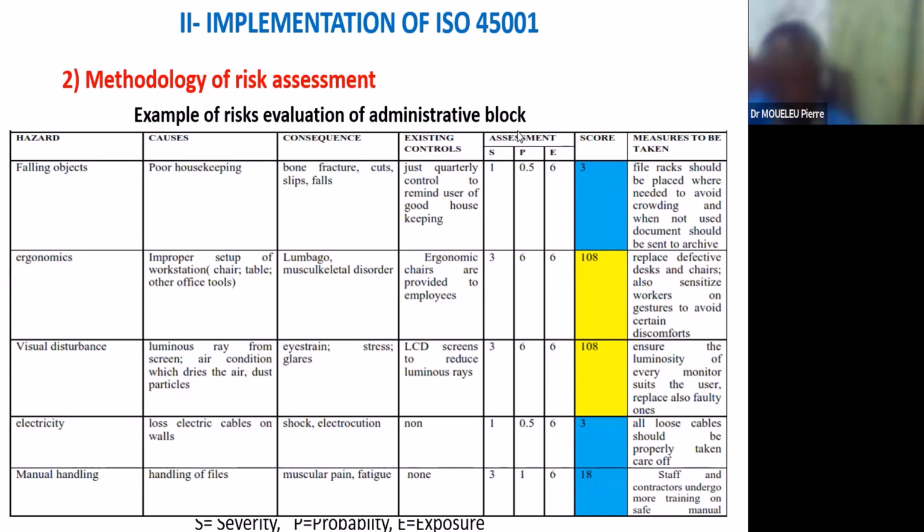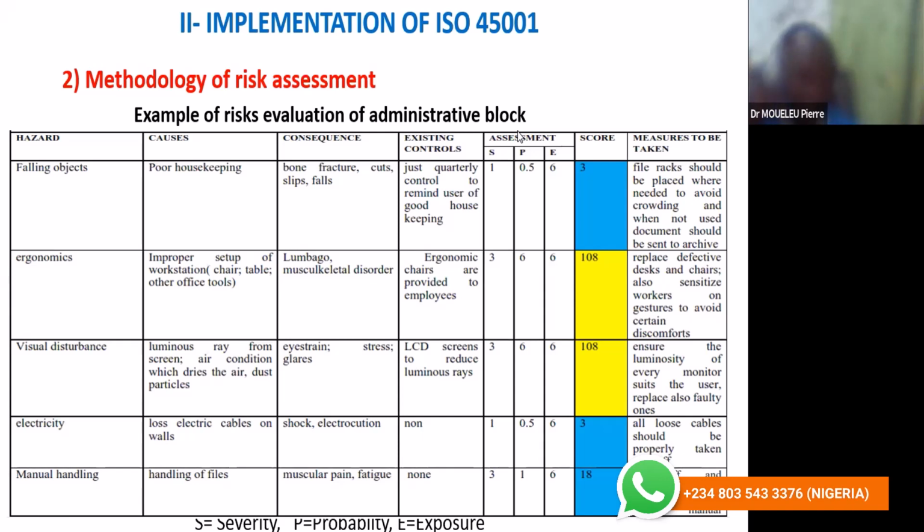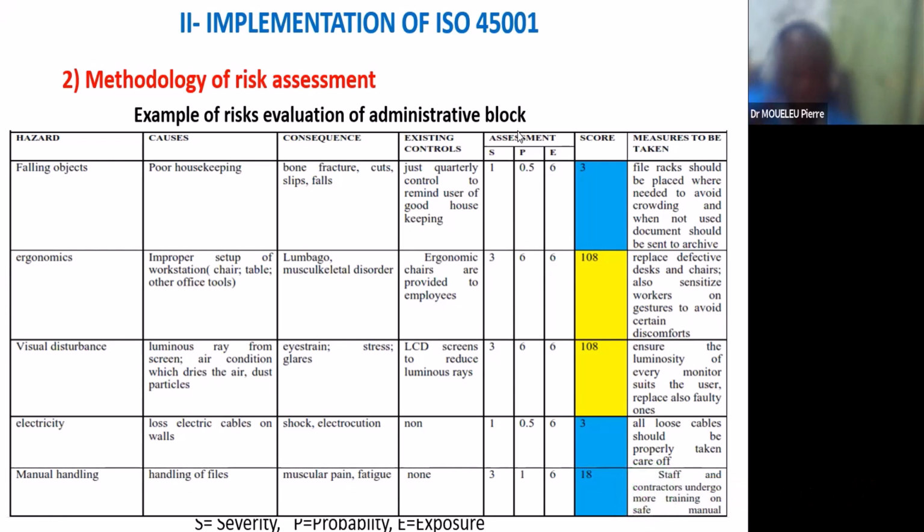No, the requirements of ISO will lead you to create a safe and healthy workplace, as I said. Now, to be sure that all that is there will be exactly applied, you can go up to the certification. But you can also decide to implement the requirements just in order to create a workplace where there are no accidents. But when you are certified, you indicate to all those concerned that your company is certified and that many activities are carried out. So it's a kind of recognition of what you are doing in terms of occupational health and safety. So you are not obliged to be certified, and the government will not oblige you to.